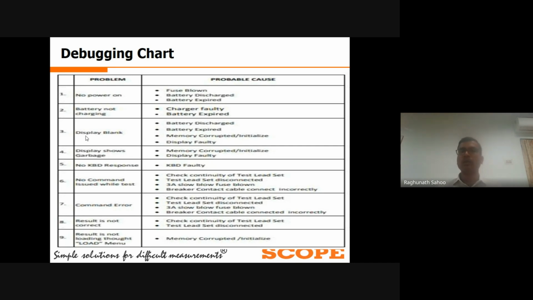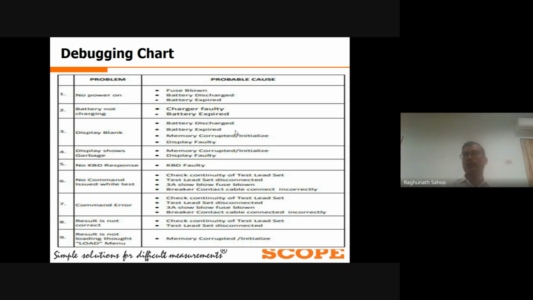If the battery is discharged, the switch will be on but the display will be blank due to low battery. If the battery is expired or fully damaged, then also the display will be blank.